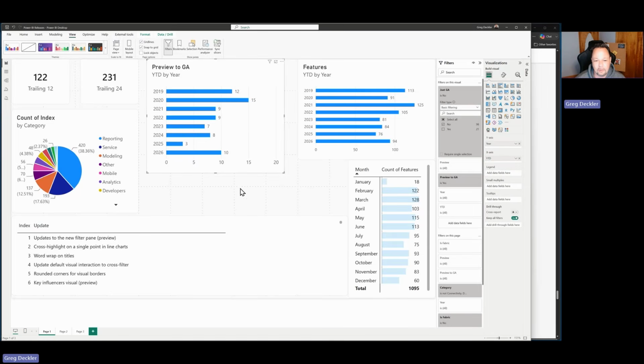So that means by the end of the year, 1, 9, 10, 11, 12, we should be up to like 14 or 15 things in GA that we previewed to GA, which we haven't seen since 2019 and 2020. Yeah, we haven't seen those levels of numbers yet. But that's what I would expect in 2026. We're going to get back to the levels that we were seeing before the dark ages took over.